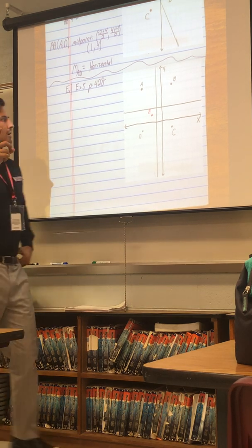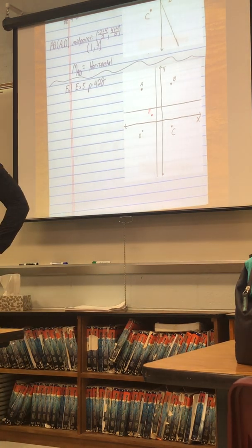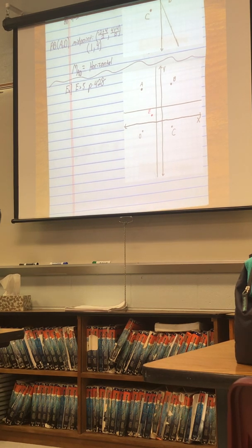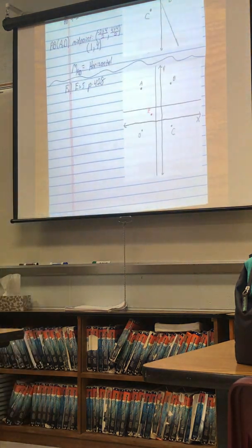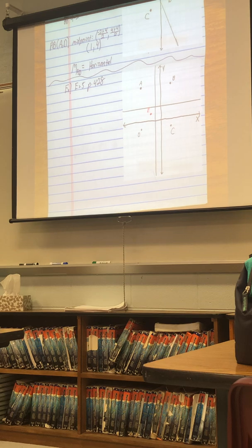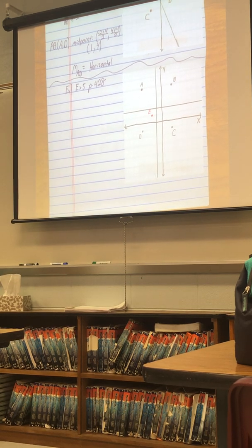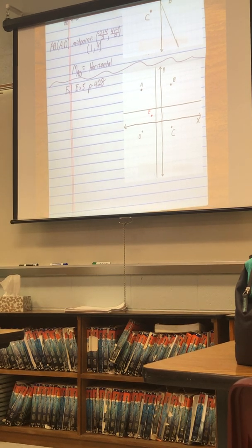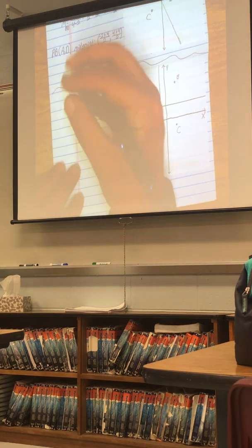So, first step. What's the first perpendicular bisector that we have to draw? DE. Why do we have to start with D and E? Because they're in the same cell, right? Yes. Okay, so that's step one. Draw the perpendicular bisector of line DE. So you guys start working on that. I'll work on it too. Find the midpoint of DE, find the slope of DE. And that's where we will start.